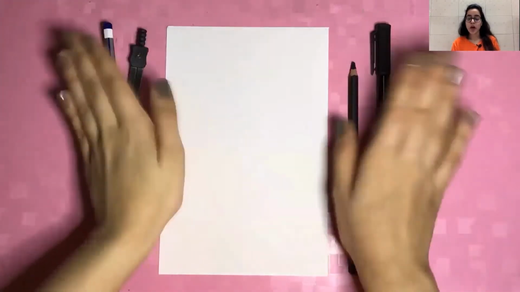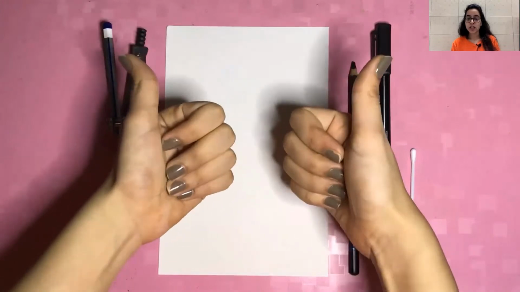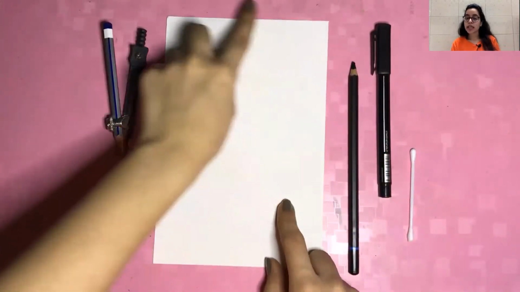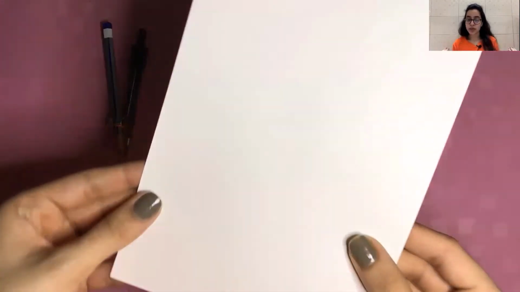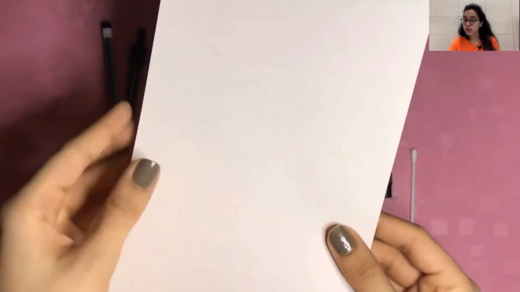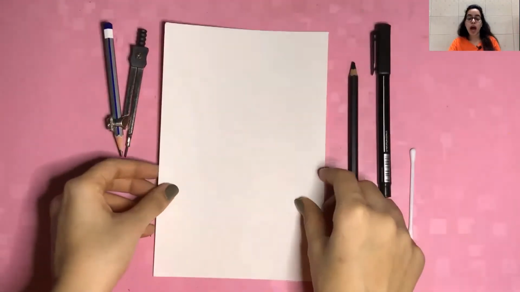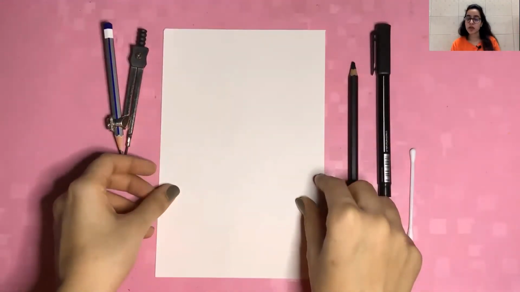Okay, awesome. So, number one, we need an A5 size of white drawing paper. So I have a white sheet over here. If you have an A4 size, just fold it into half and you have an A5 size. Okay, so A4 ka half is A5. So I have a half size of A4, that is A5 with me. It's fine if you have an A4 size as well, but it's better if you have a smaller size.